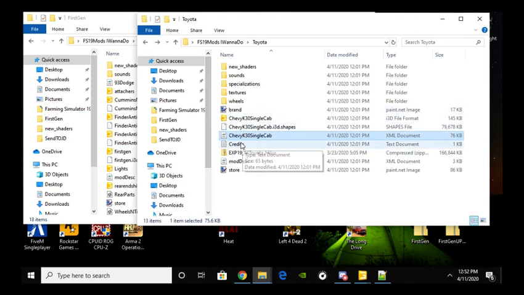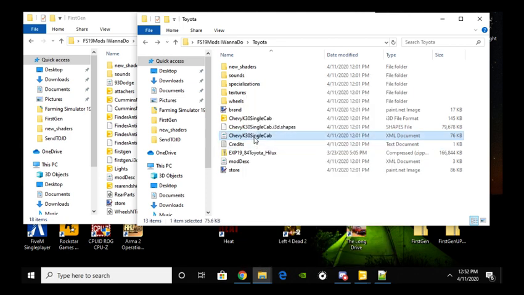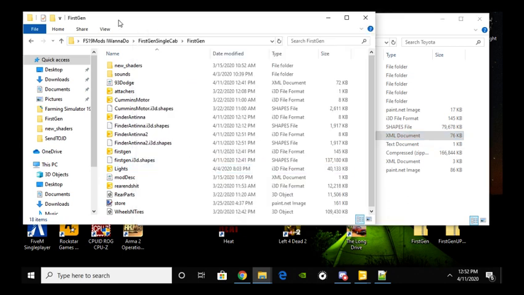And then we're going to open with Edit Notepad++ the Toyota's file, which is named Chevy K30 single cab because he stuck it inside the K30. And then we're going to open up whatever mod XML you're working on here. Mine's the 93 Dodge.